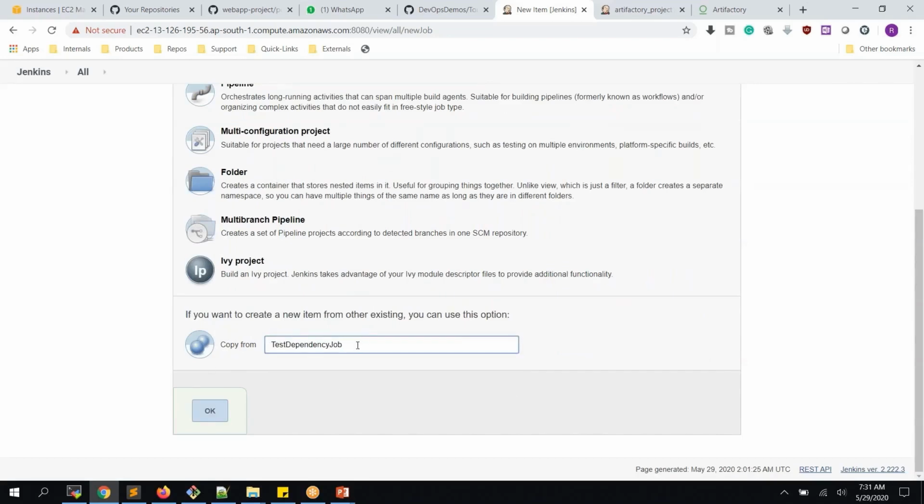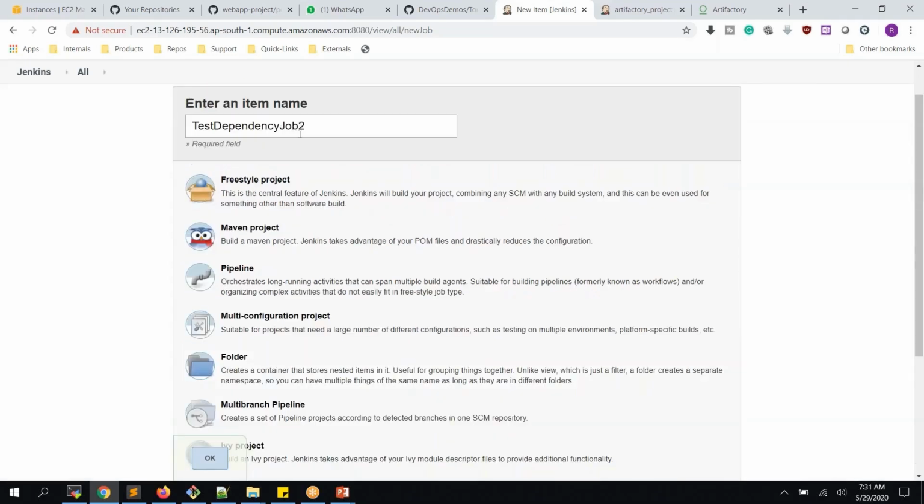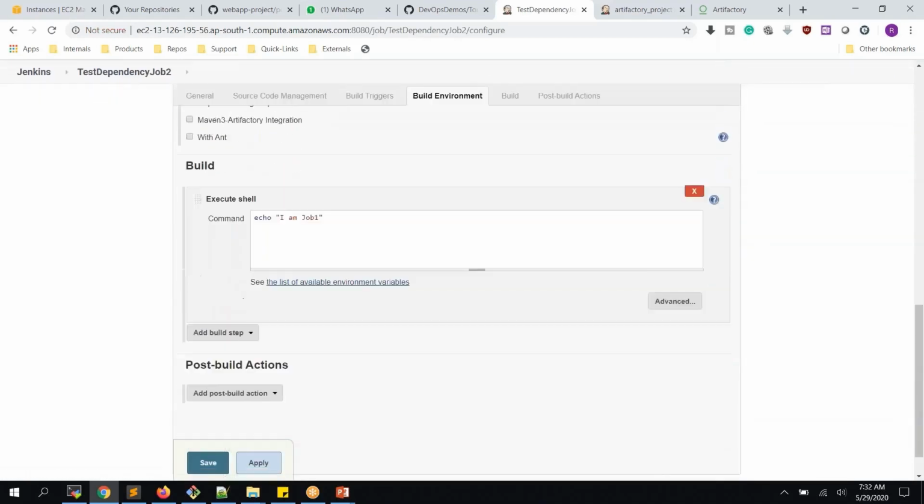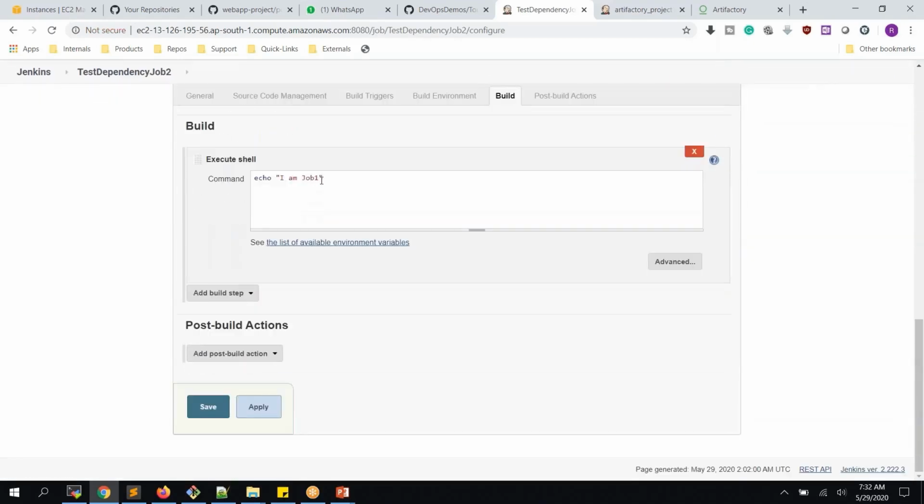So whatever configuration is there in this particular job, the same configuration gets copied into this job. It's just like copying the existing job configuration to the new job. That is the meaning. So we get the same thing, but we will change it to job 2, apply, save.